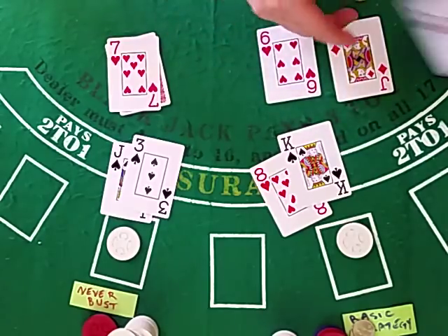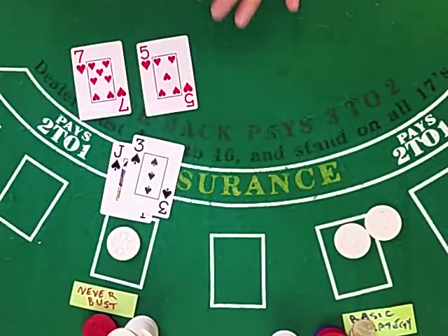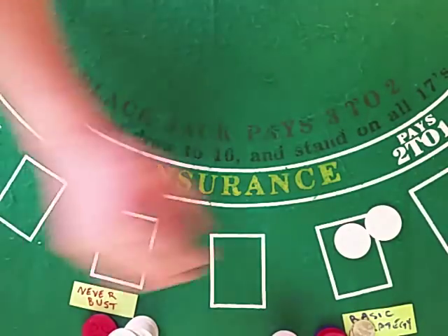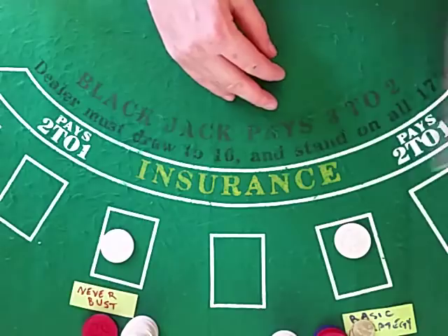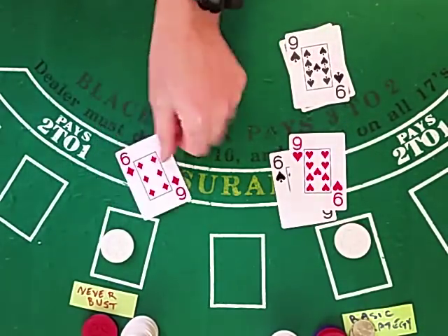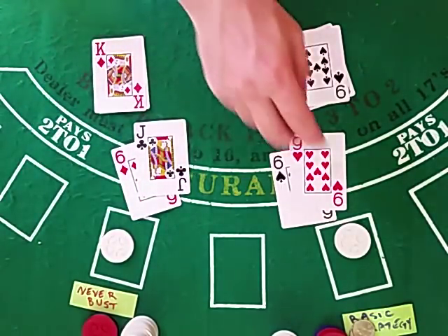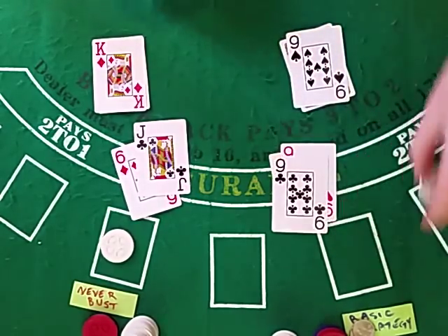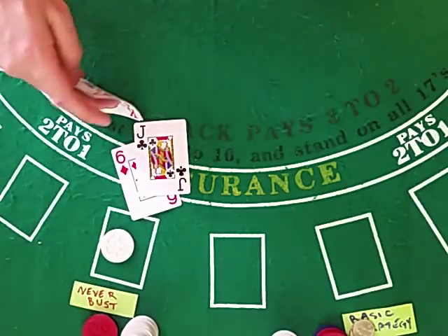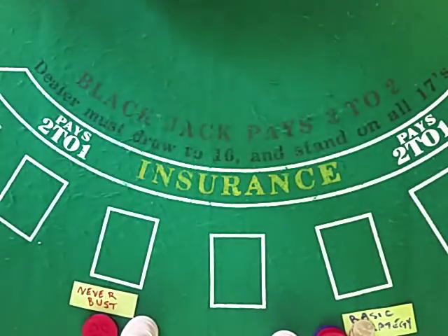18 will stand. 16, 26. 13 will stand for never bust. 12, 20. There's that 8. You could have used that 8. Come on. Okay, 15 will hit to a dealer 9. 24. Ace check here. It's not there. 16's going to stand. Only for never bust. Let's just be clear on that.